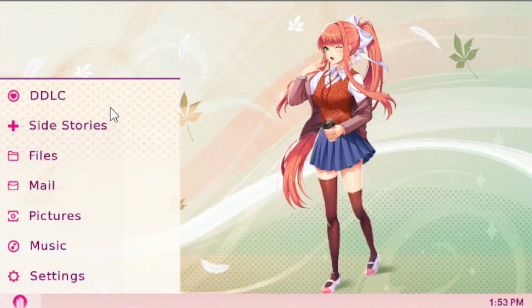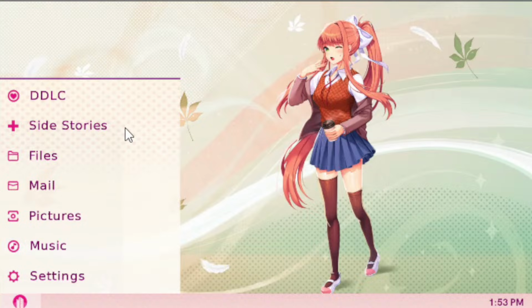Since I've unlocked everything, you can't see it, but there will be lock icons on some of these options, like the side stories. You just click on that, and then a prompt will come up saying that if you want to unlock them, you need to pay the fee, which is $9.99 USD if you're in America. I'm not sure how much it is elsewhere. And that's basically how you get DDLC Plus. DDLC is free.